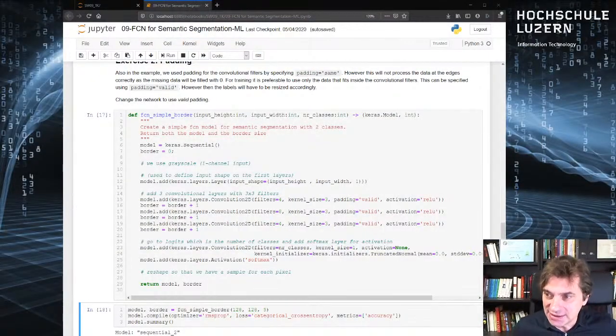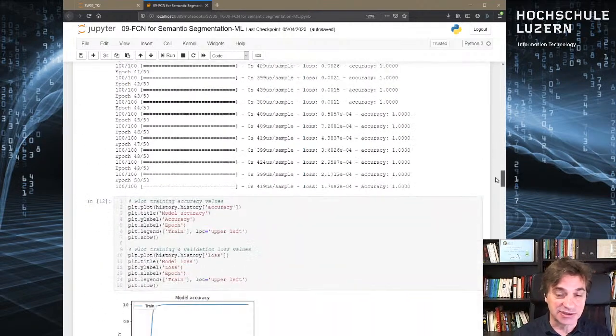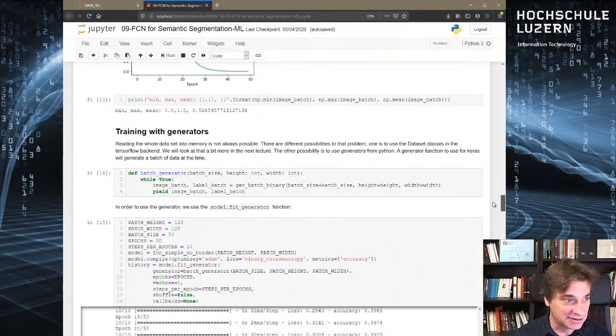So let's have a look at that. Last week we looked at convolutional neural networks for semantic segmentation, and we had in the exercise one such neural network that gets as input images, then labels for each pixel of the image, and then the network should try to categorize each pixel with that label. In our first network, we used just two classes, and we used padding equals same, which keeps the images of the same shape. Your exercise was to modify those networks to use more than two classes and to use valid padding.